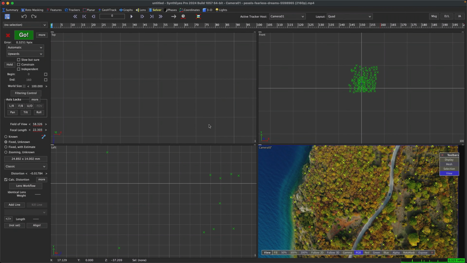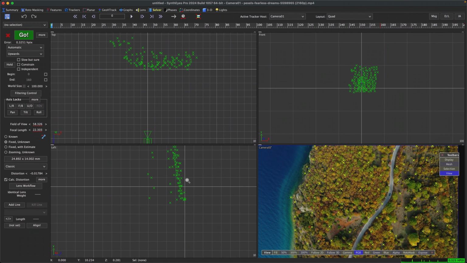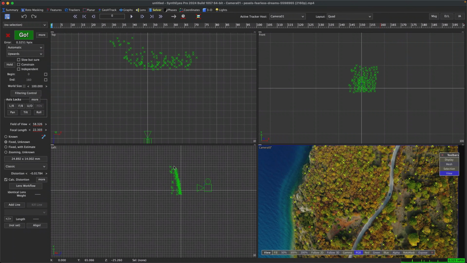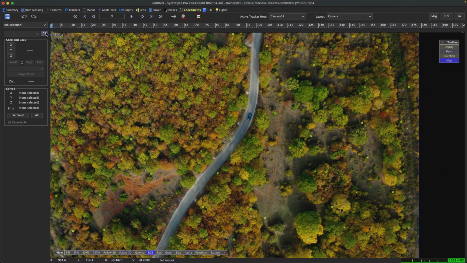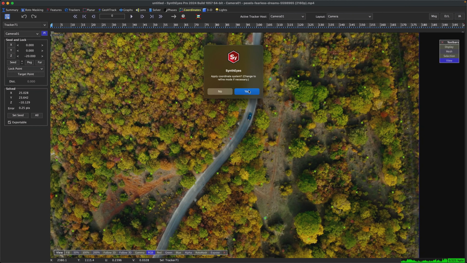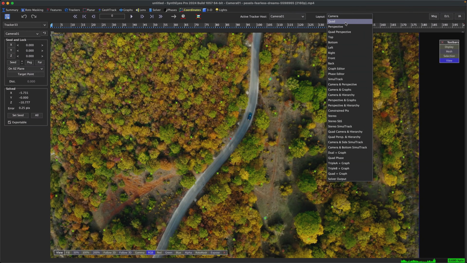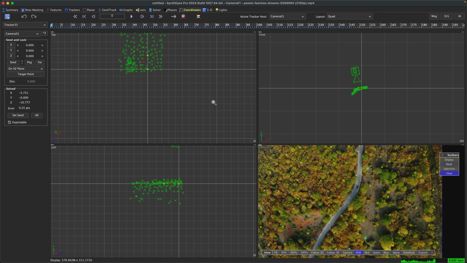Let me see what the quad view looks like. Okay, so everything's looking pretty good, except we want the camera to look correct. From our top view, we should see the entire ground plane. So let's set up a coordinate system. I'm looking for the right coordinates to be able to put on the ground. So I'm going to hit the 3-point coordinate system. I'm going to use this as an origin. Now I don't really have one for the x-axis, so if I could click this one more time and go front to back, and I'm going to go to this one, which will be the z, and then this one right here on the road, and maybe that'll do the trick. Let's go to the quad view. Okay, that looks pretty good.